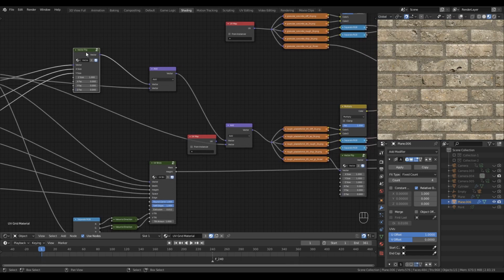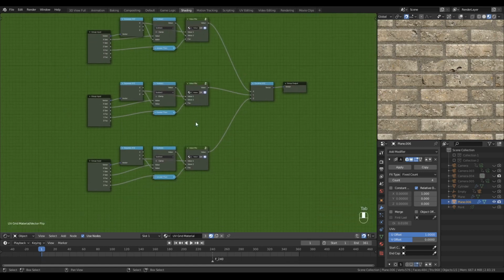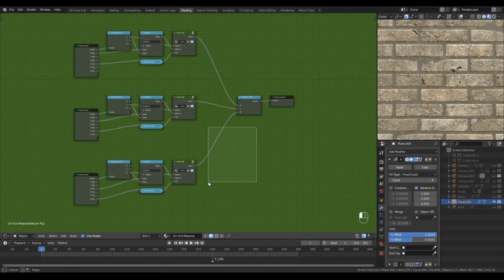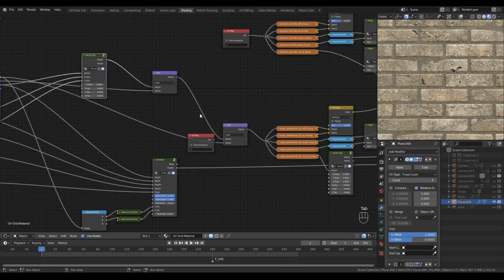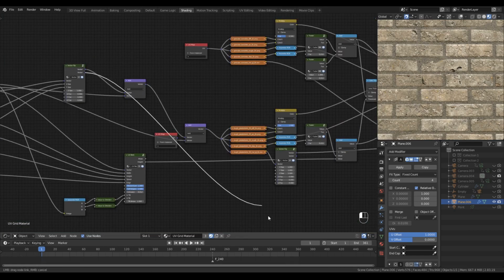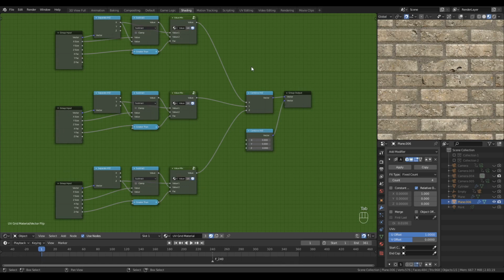If you need to pass a bunch of information, ideally 3 or less, and you'll see why in just a second, from one node to another, it's not a bad idea to actually collect that information within the node itself, compile it together as a vector with a combine XYZ. You can then pass that vector to the outside of your node and run a single noodle from that node to the next one to pass a bunch of settings to it. Let me show you how to do that.